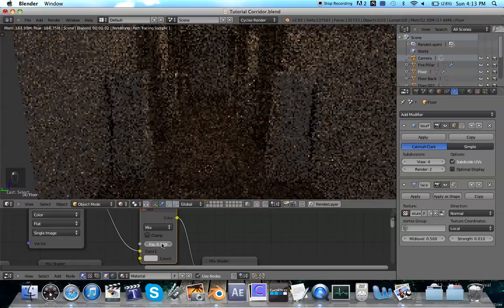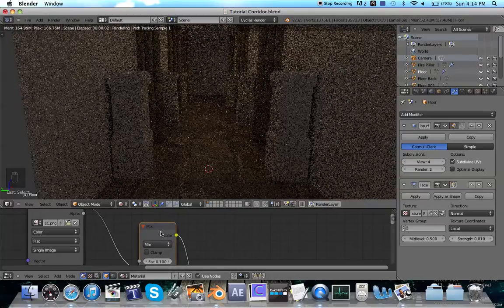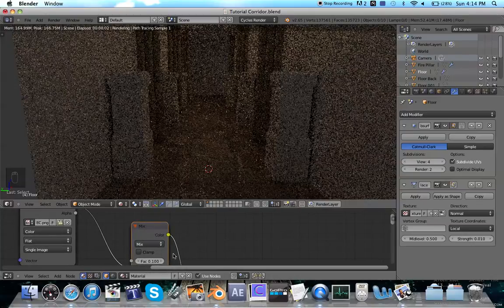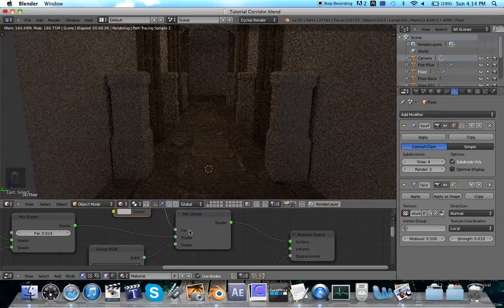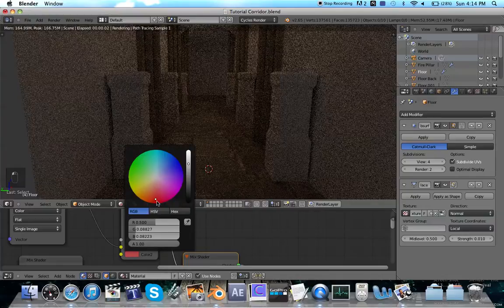0. 0.1. Okay. With the spec, which feeds into the mix node, which acts as the factor for how much glossy you want to see, that controls a mix shader. Just go with mix. The second color can be whatever you want.